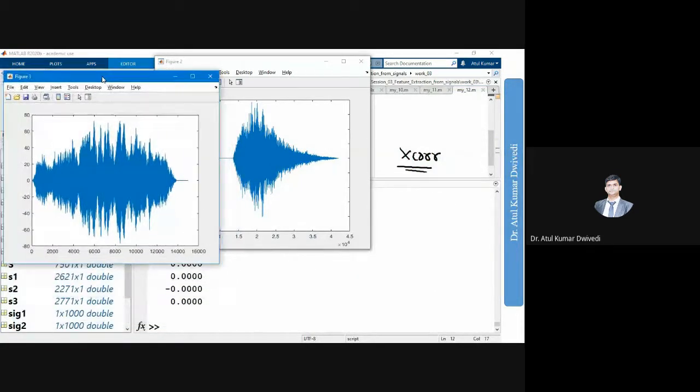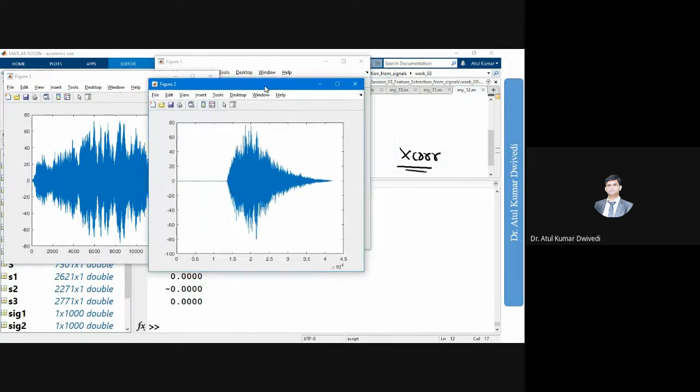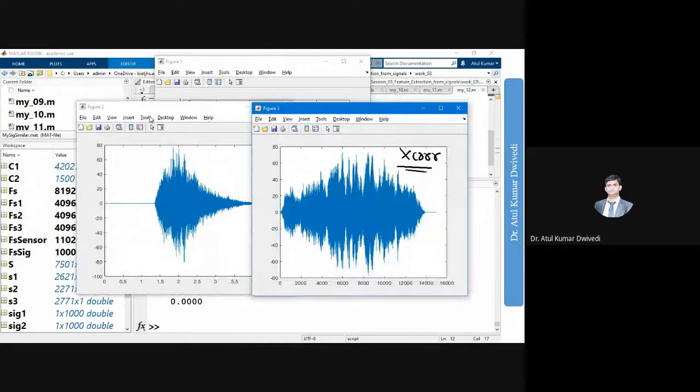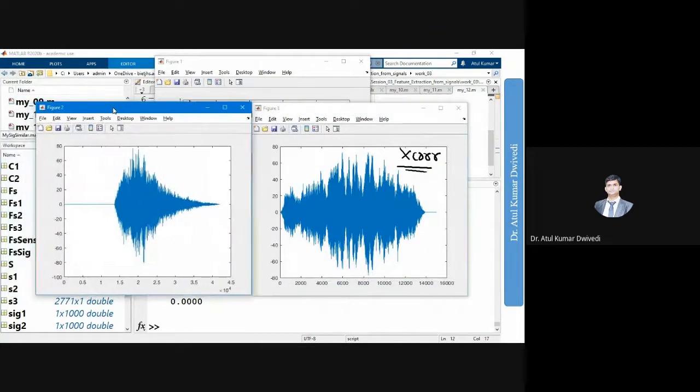The Y range is actually the same, but by seeing C1 and C2, that is, figure 2 and figure 3, you can say which signal is showing more correlation. Figure 3 is more correlated, because the area covered under the curve in figure 3 is more compared to figure 2.